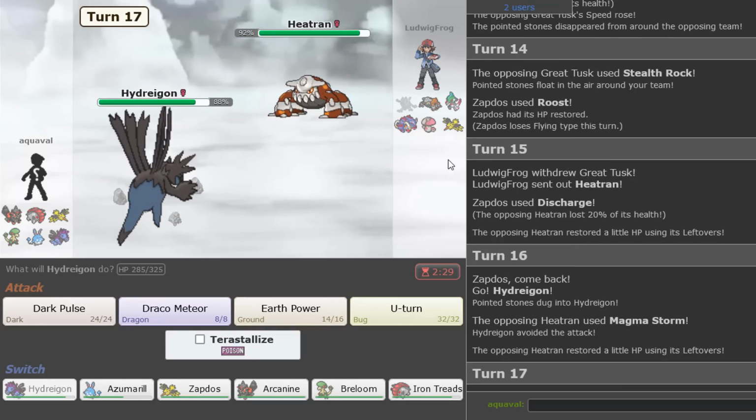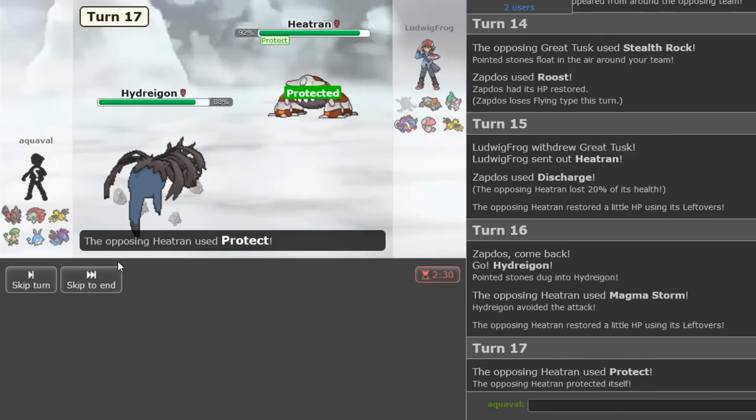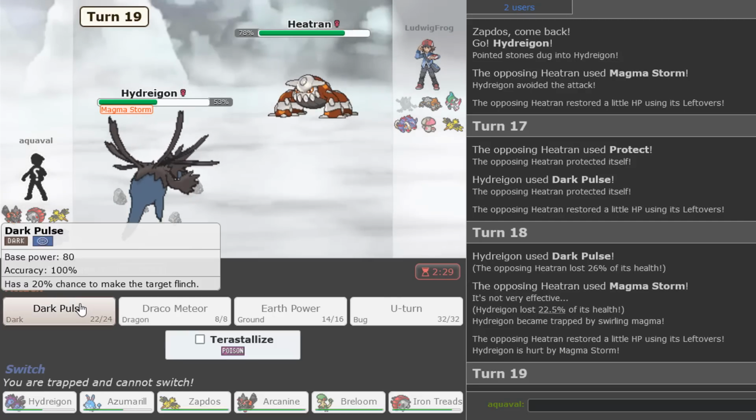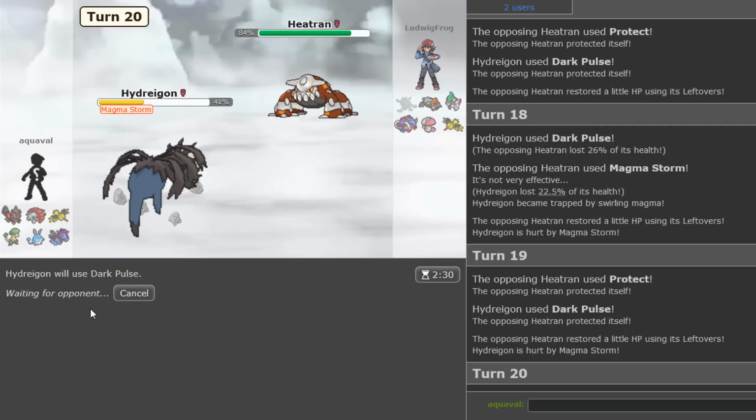Need some justice here. Those 30%'s not cutting it. Gonna Dark Pulse. They decide to protect. That's fine. I will get damage off gladly. Like, as long as I can weaken this thing, that's gonna be great later on.